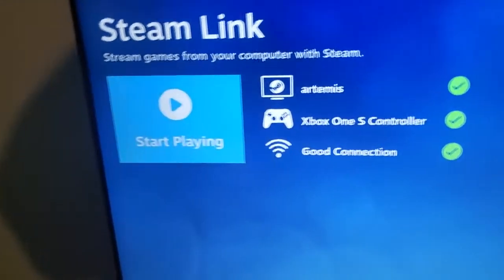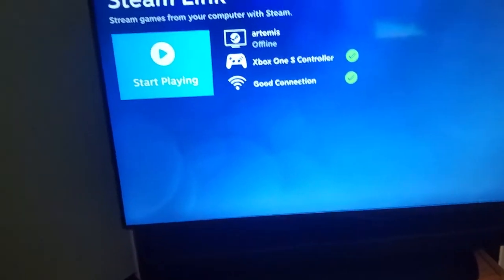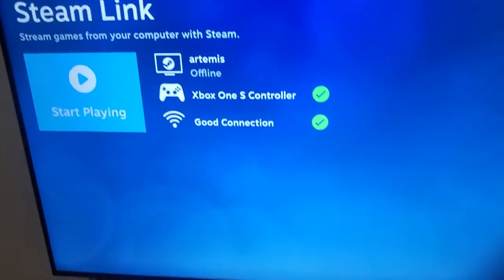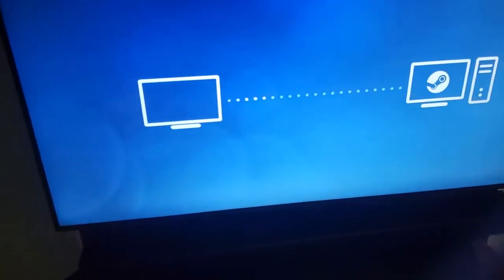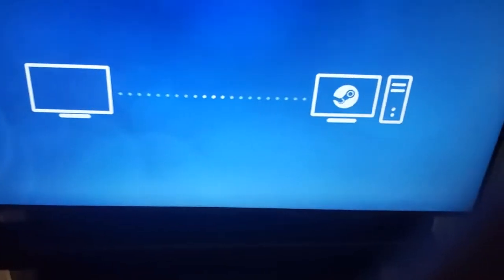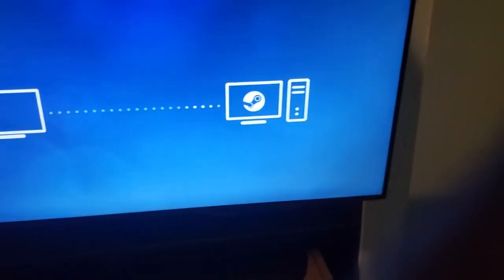This is going to be the last part. I'm going to pause the video while it shuts down and turn it back on once it finishes. Literally, that only took like 3 more seconds. But as you can see, it is off. So if I wanted to, as long as you have Wake on LAN enabled, you can basically press start, and it will say connecting to whatever you call your server, and wherever you have it, it's going to boot as long as you have Wake on LAN enabled, which most computers should have on by default.